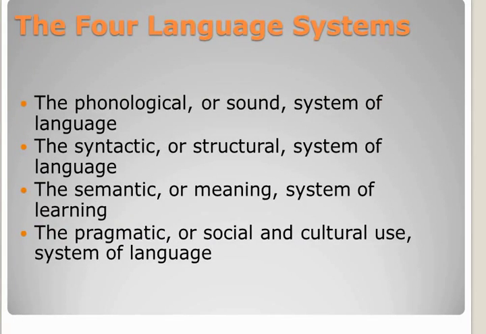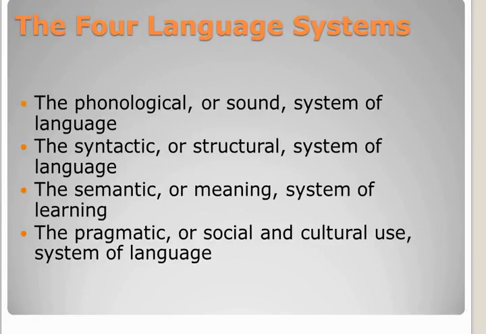Our textbook lists 4 language systems, and it's important that we know these as we begin our study into the methods of teaching language arts. The phonological or sound system of language, that's the phonics system. We have 26 letters and 44 sounds, and these sounds combine together into words. During this course, we will learn these sounds, we will practice these sounds, as each elementary teacher needs to know each individual sound so they can teach it properly.